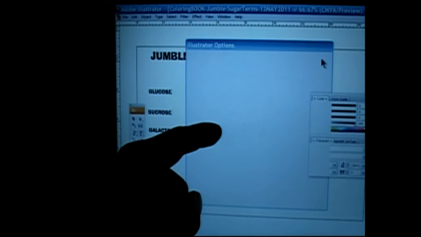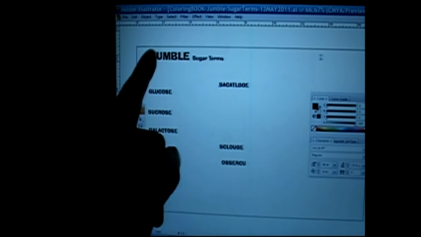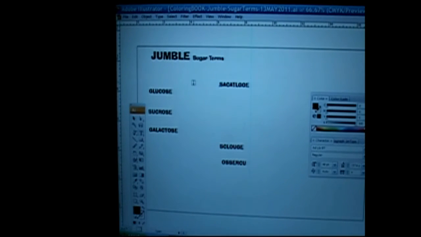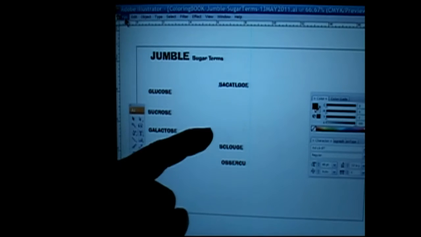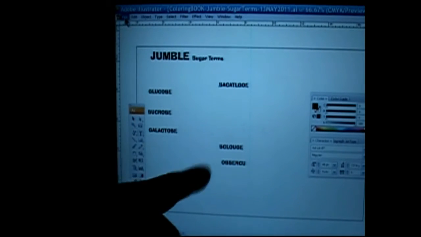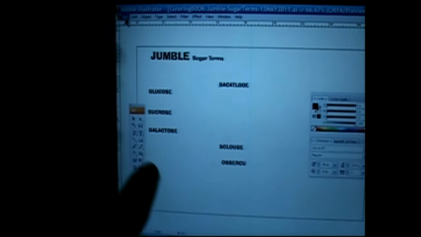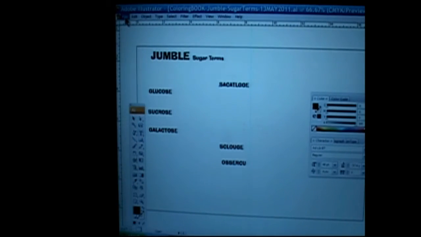So it's saved under this title name. Now what I like to do is go in and do a save as again so that you've got a master and then all the changes after. So if you need to delete something, you can always go back to the previous version. But when you open a new page, it didn't save it yet. So you've got to be aware of that.